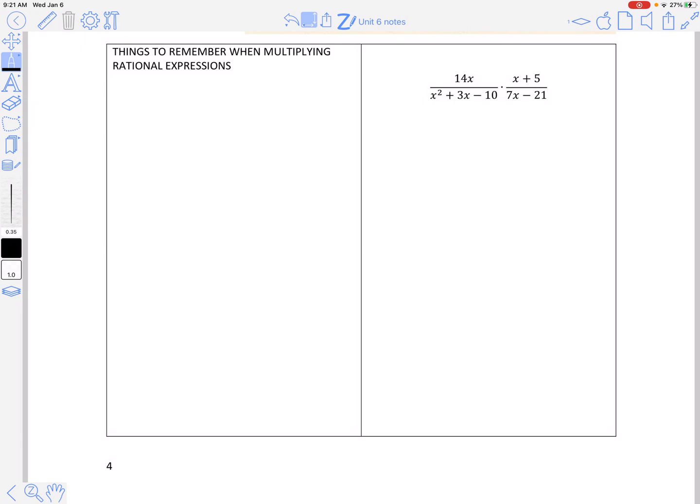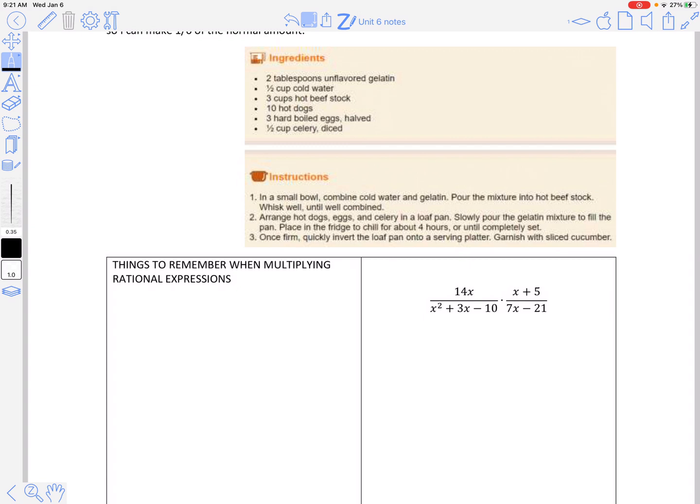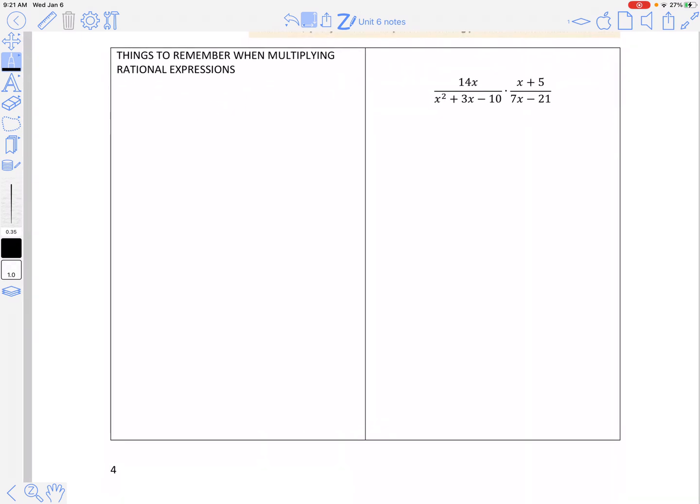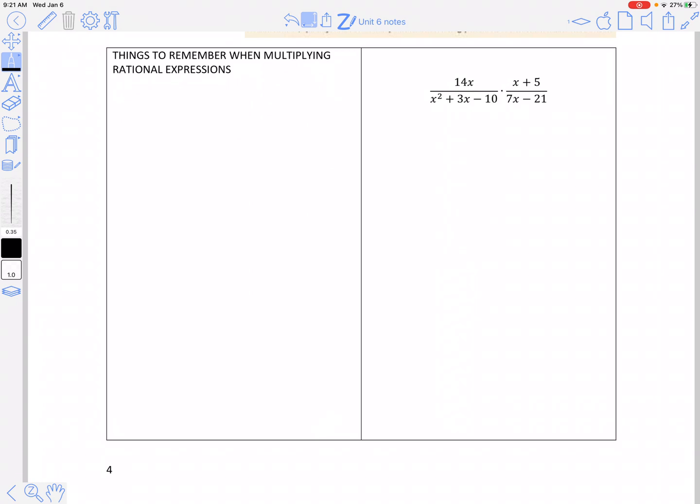All right, so our goal now, as you can see, there's kind of a practical application up here. Working with recipes, we have to multiply a lot if we want to half the recipe or double the recipe. These numbers help us expand or decrease the amounts proportionally. So that's the point of multiplying. So if we have to multiply and there's a variable in there for some reason, we're going to need these skills. The first thing you've got to remember is we can't simplify anything. We could multiply, but it would just kind of get more messy.